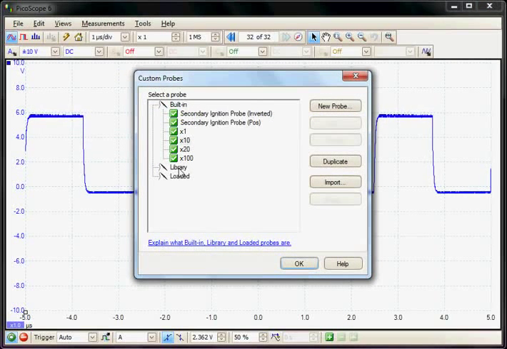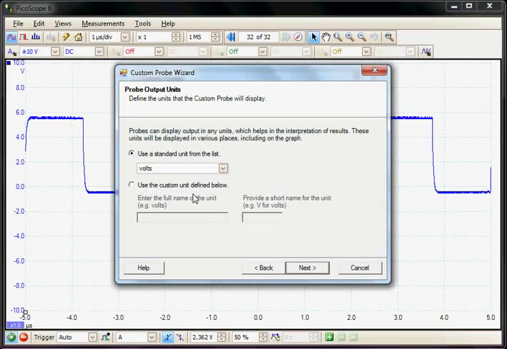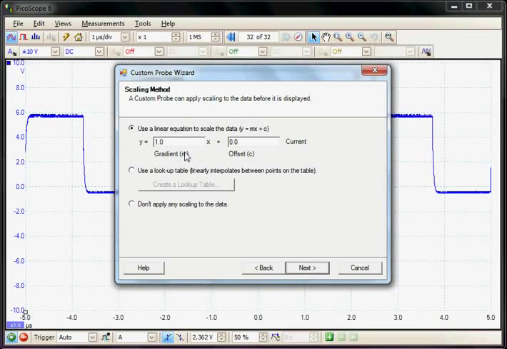So we can select the library and build a new probe. So we can go through the menu system. So we can use units from a standard library, or we can define our own library. So for example, this is going to be a current probe, and we can define our own units. So units here would obviously be amps. We can provide any special scale factors and offsets if the probe had its own unique offset conditions.